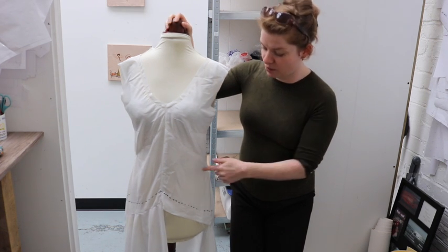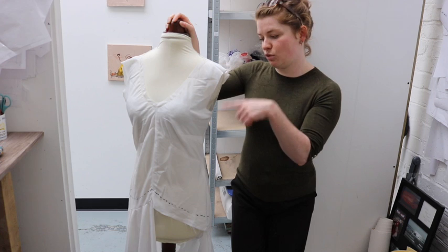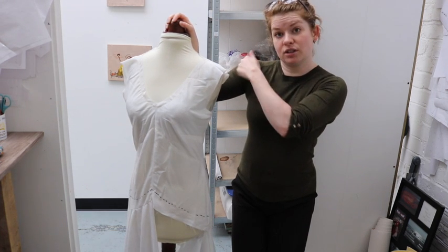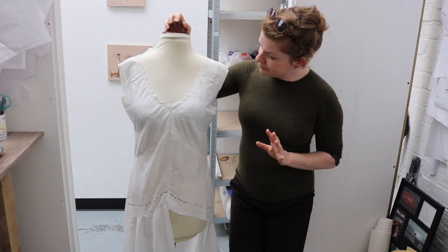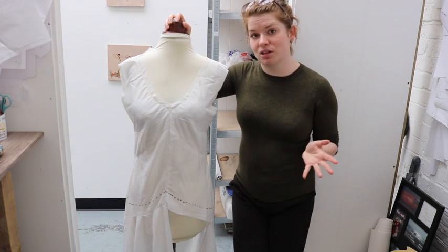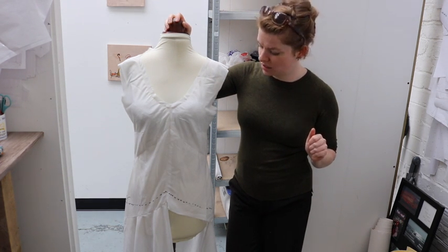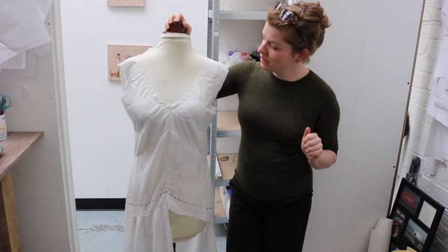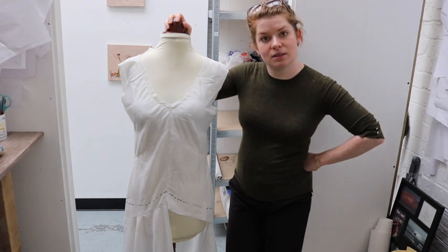And I'm thinking of echoing these sort of inverted V shapes and have almost the sleeve cut out in a triangle on the top, just to echo that shape and make it look like it fits with the dress. But sleeves are my nemesis. I hate drafting them, and I've never yet managed to get one right first time, so this could be interesting. But I'm going to have a go and see whether I can get this to work, and we will see how we get on.